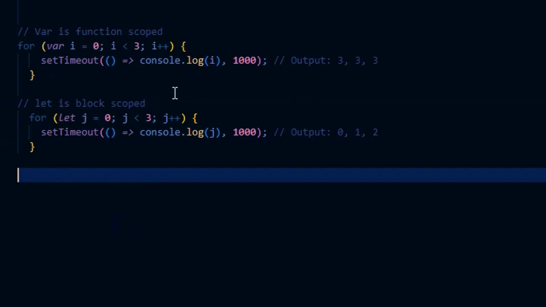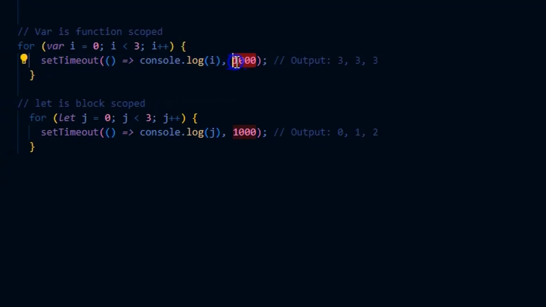Now, when we take a look at the code itself, it's actually just going to console log or print to the screen the value of the variable. But specifically, it's going to do that after 1 second. It's going to delay execution of this function for 1 second. In other words, by the time we're actually printing the output to the screen, all of the code will already have been run. So we run this block once with the variable equaling 0, then 1, then 2. We would expect the output to be 0, 1, 2. And that's what we get in the case of the second script when we're making use of let.